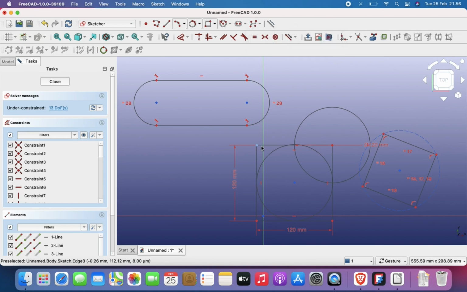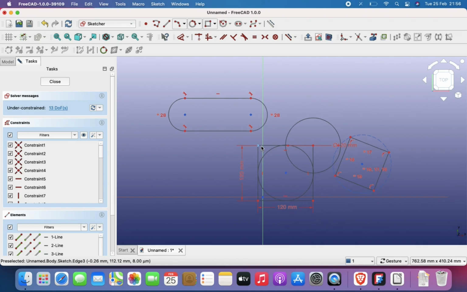In the next video, we are going to talk about constraints. Because without constraints, your sketch is not going to work. Your sketch will be under constrained, and that is very dangerous for your work eventually, because it may begin to bring out funny behaviors. So join me in the next video as we talk about constraints and using constraints effectively.